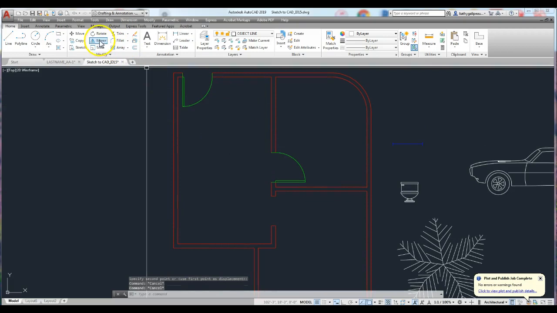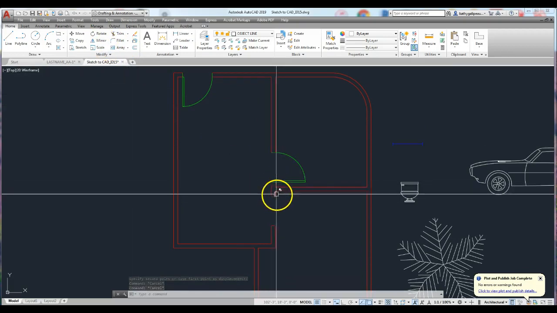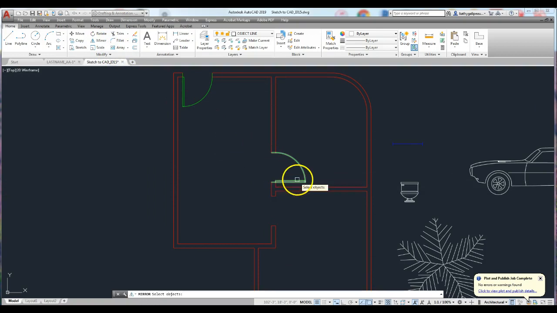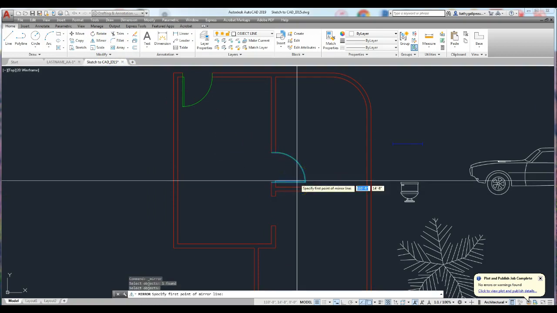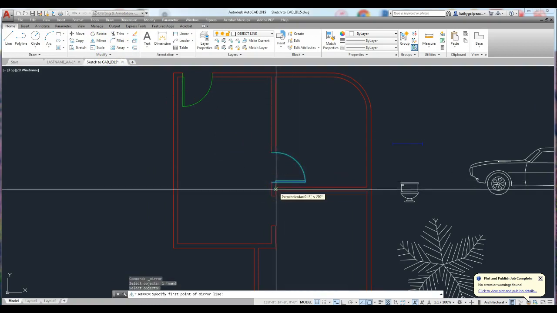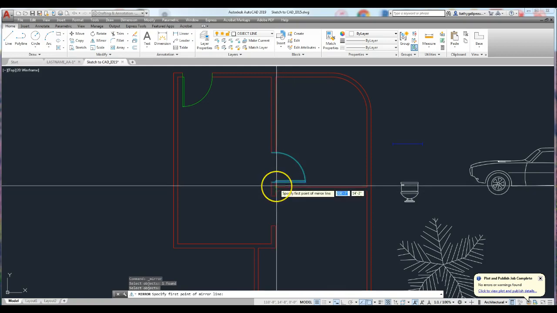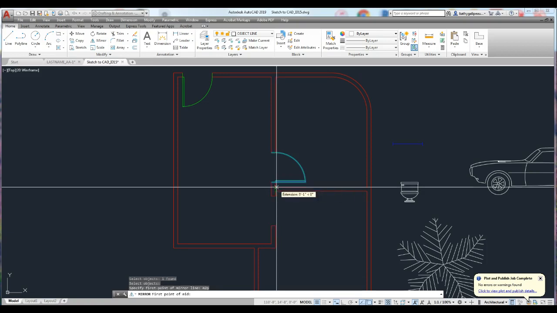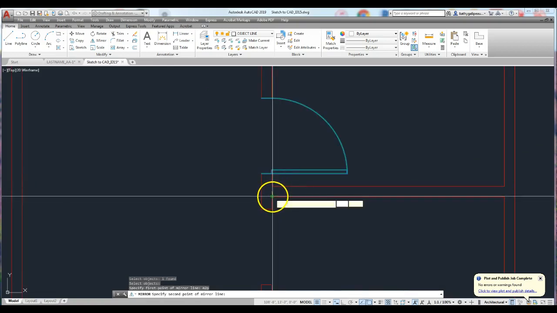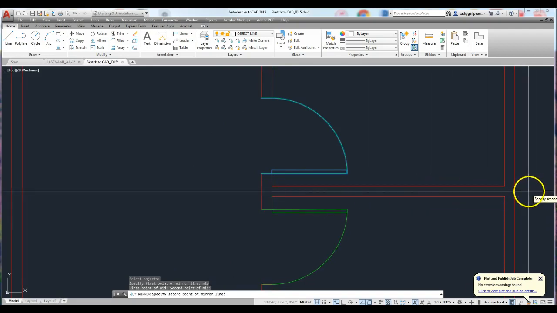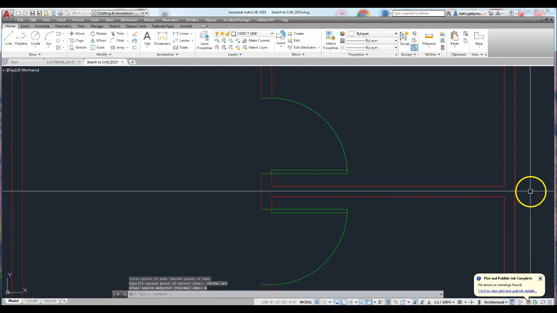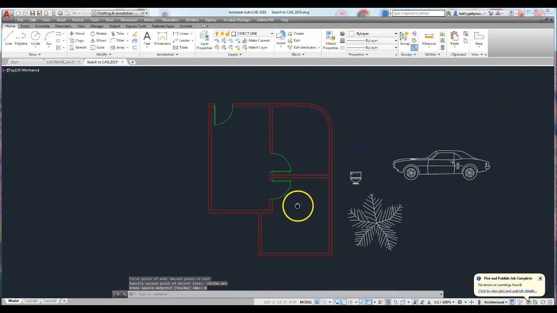So that's kind of fun. So mirror, because we know we have the same distance between these doors. Mirror, select the object, enter. And our mirror line is actually between these 2 points. So if we do M2P, and then select these 2 points, it should give us our mirror line, and we want to turn on F8 so that we have our ortho on, and click. We do not want to delete the source, and so now we have our doors put in.